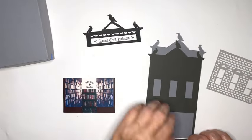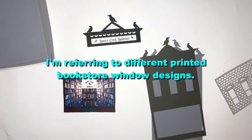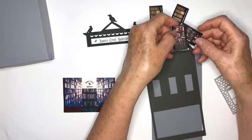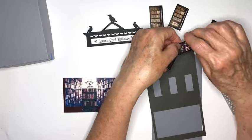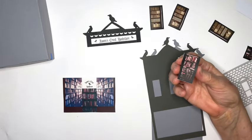Okay, let's glue the windows to the back of this piece. I think I made 7 or 8 different sets of windows. I don't want 2 windows that are just alike to be by each other. And also, you want to make sure your bookshelves are with the books at the bottom of the shelf. So I made a black border around them.